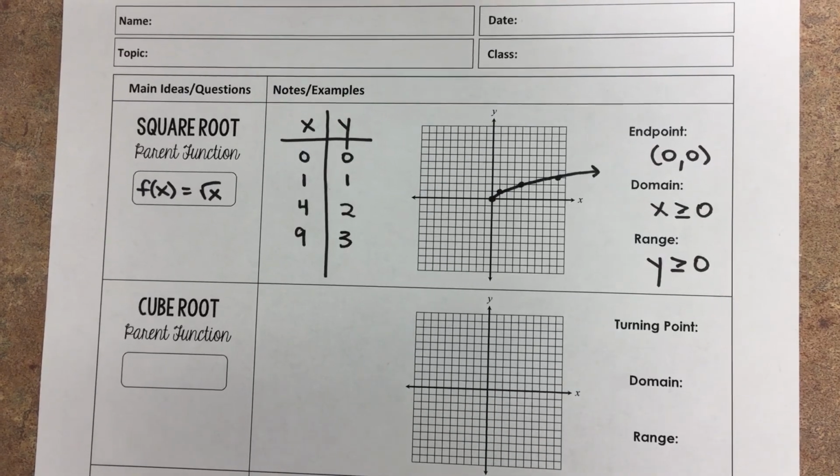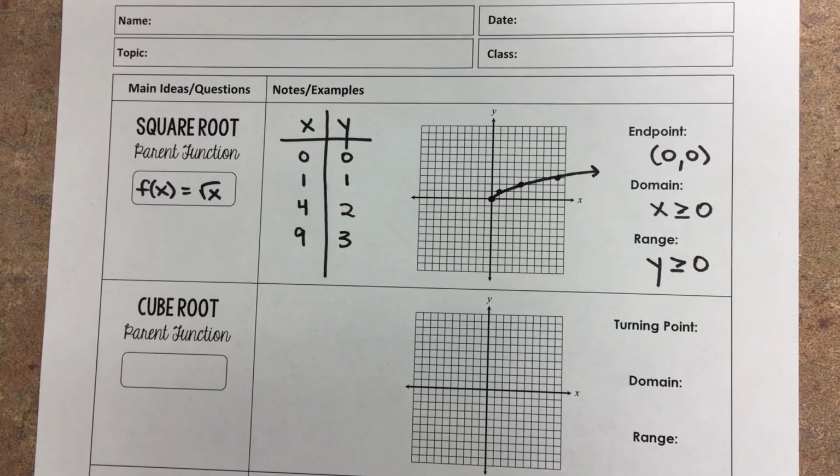This is Unit 6, Lesson 6, Part 2. So we're working with the exact same set of notes that we worked with in the last lesson, except this time we're going to do all the cube root functions. So we've talked about the transformations already. We're just going to be expanding into a different type of function and how those patterns will look.